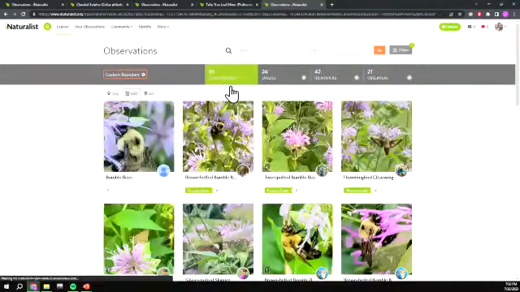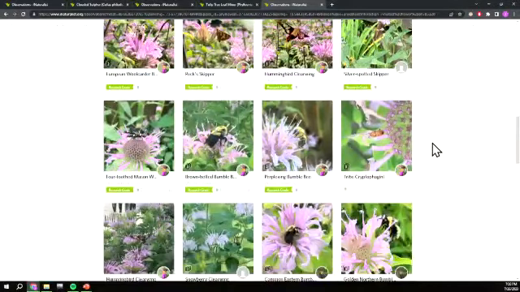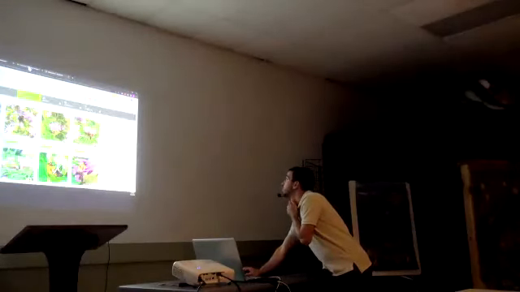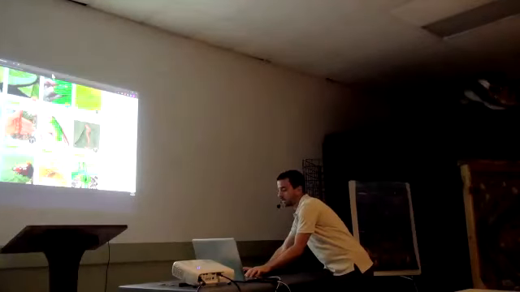Okay, so that's the data, and you can again scroll through and kind of just enjoy the eye candy and compare and see if you can find some of these things visiting your own wild bergamot. Does anybody have this planted in their yard? Bergamot? Okay, cool. Is it blooming right now? It is. We just planted it. Okay, cool. Very cool.